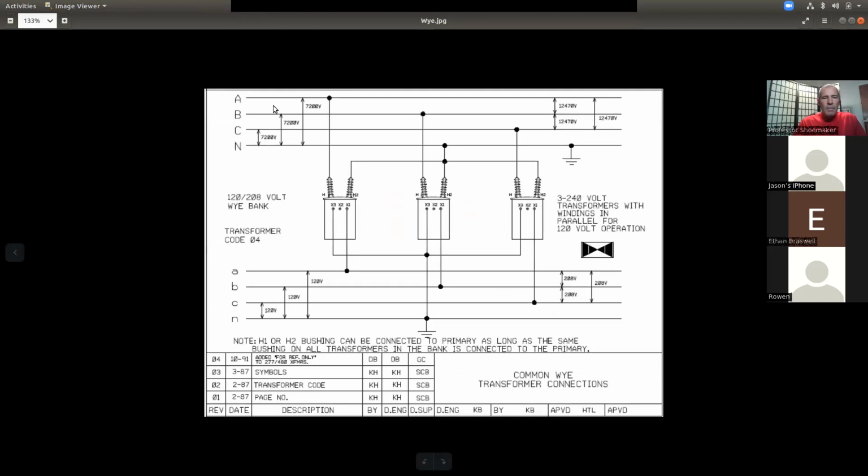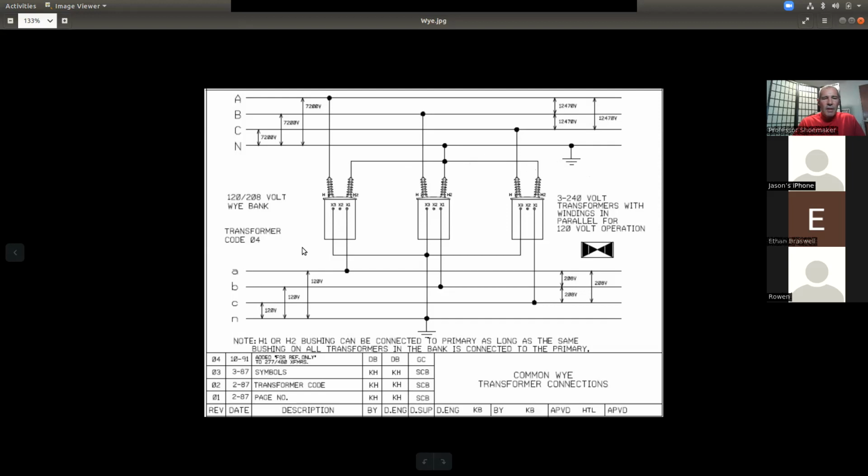So you remember the template I had, we just had the letters, right? You have to draw in 3 transformers, and you have to draw in all these lines. The 7200 line, you have to draw in the bushing line to A, the bushing line to B, the bushing line to C. Then all 3 of these are tied together and they go to ground. Then this one goes to, it is grounded neutral.